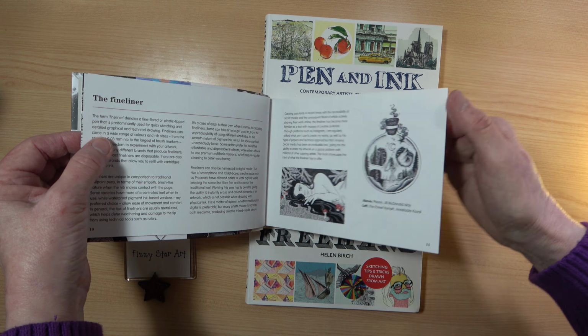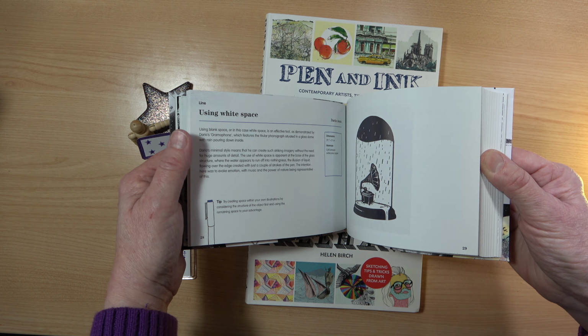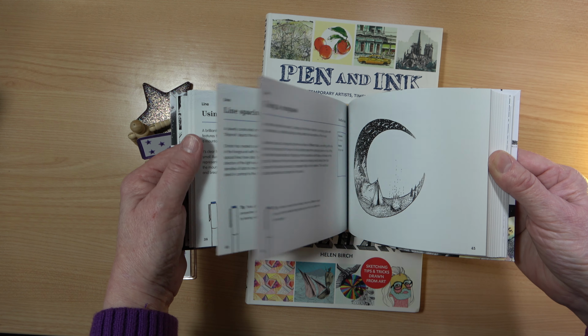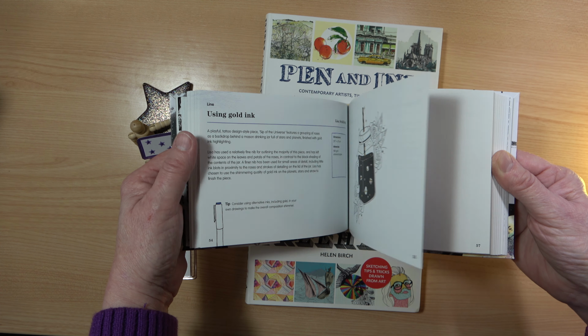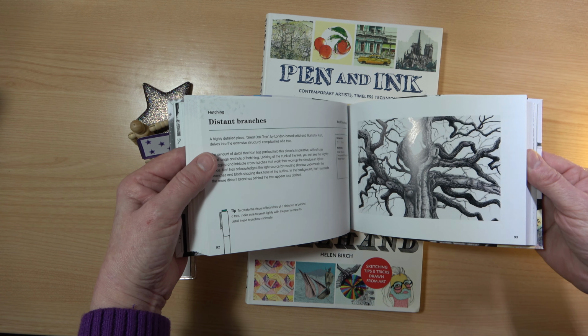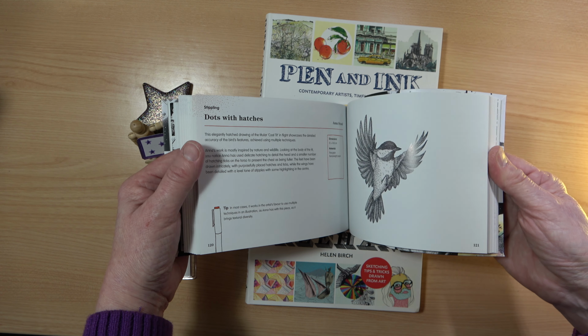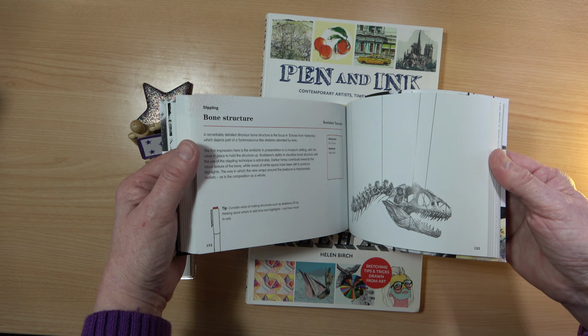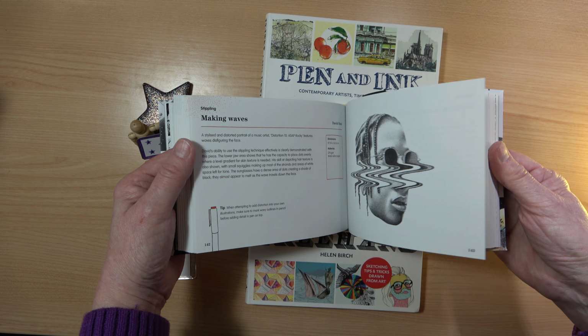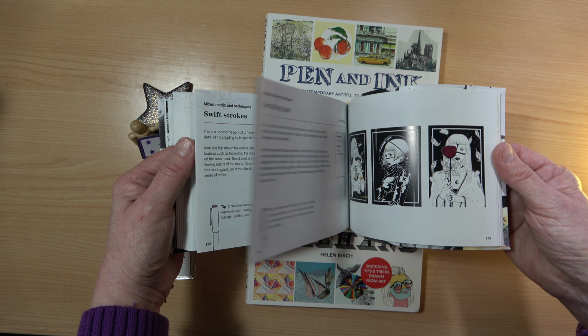Then we have the introduction, and we're straight into the artworks. Again, there's some fairly simple artwork, and also some very detailed artwork. If you're looking for some inspiration with your drawing, your pen and ink, or your fine liners, there's lots in here. So much information, and I can highly recommend all three of these books.